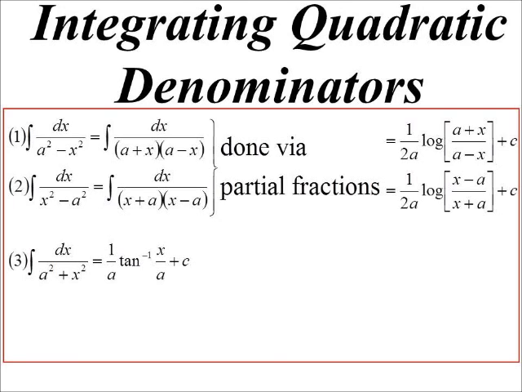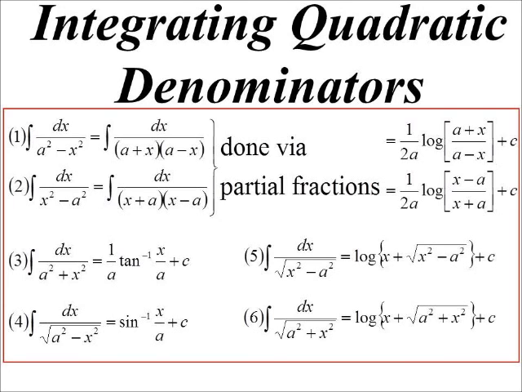Okay. What else could we have? We could have a squared plus x squared, which we know is the inverse tan. We could have a square root of a quadratic. We could end up with something like that. We know that's inverse sine. Then there's these two that we haven't really seen yet. Used to be on the standard integral sheet, but is not anymore. Again, if you look at them, they're very similar. They're both log of x plus a square root, and that square root matches the square root in the integral. So it always matches that.